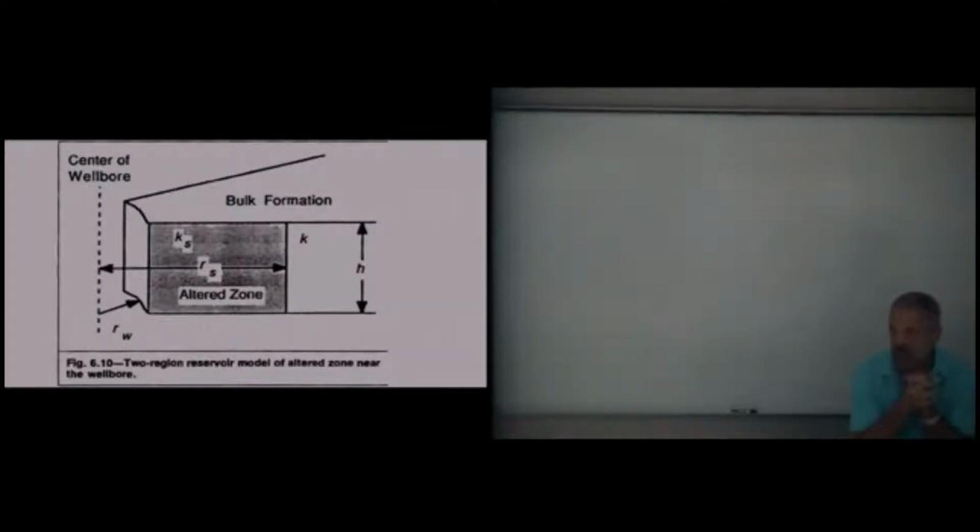And historically, before fracturing wells, all wells were radial flow. We drilled a well and we had radial flow as depicted in this pie slice diagram. Can everybody visualize that that's a reservoir? And the cutaway there is where a wellbore would be, and then the flow into that wellbore would be radial.